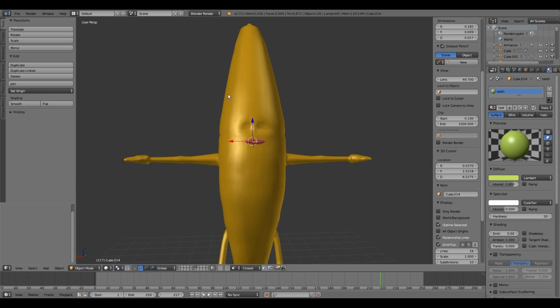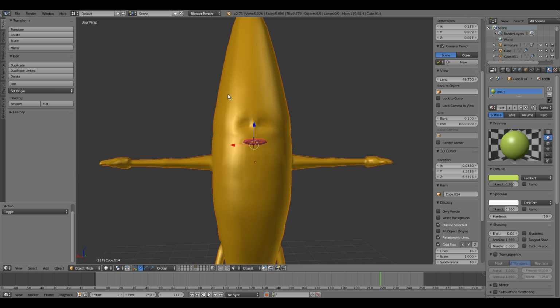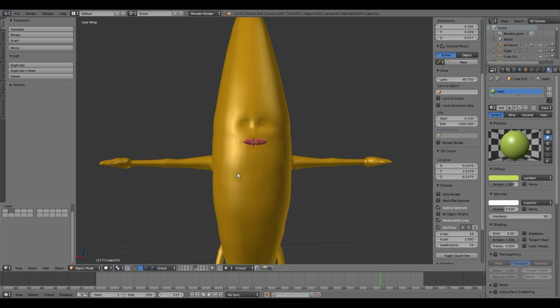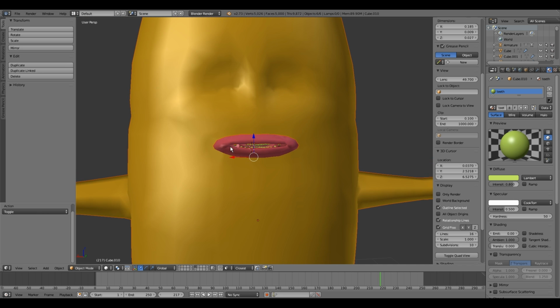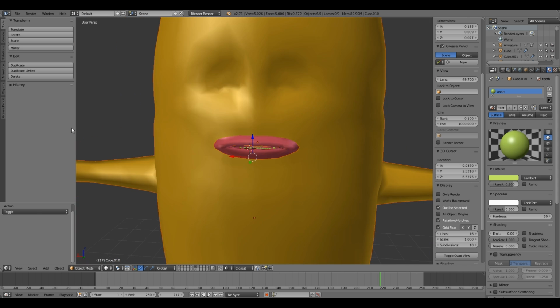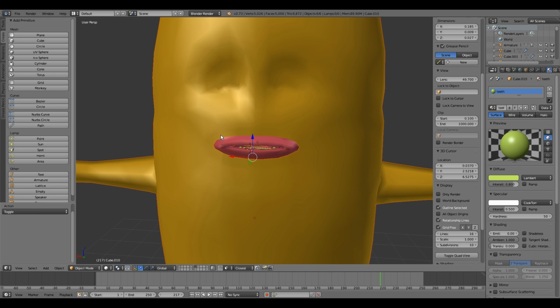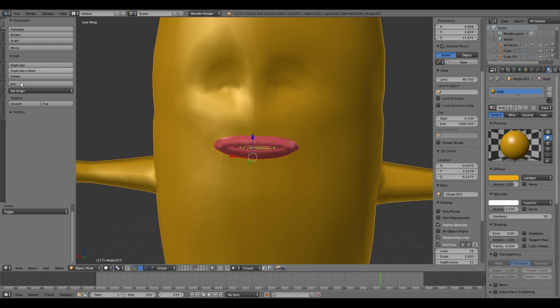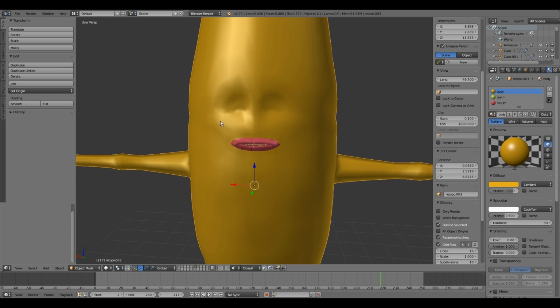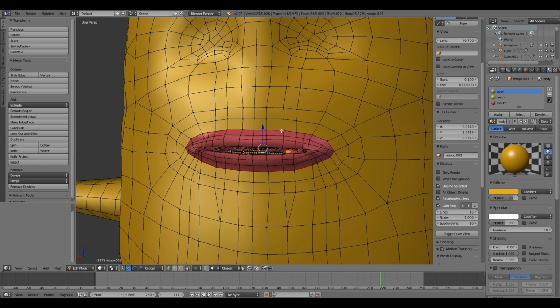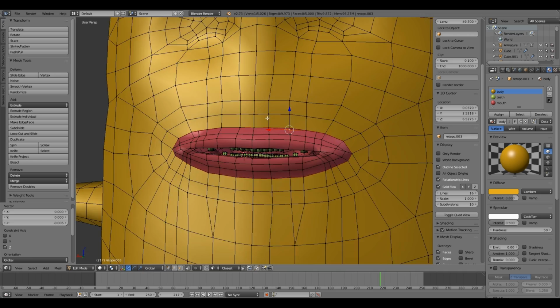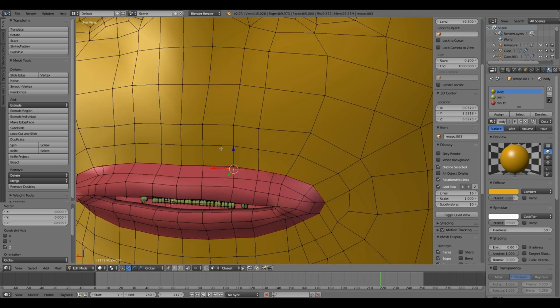Now, before I go any farther, I'm going to make yet another copy. Shift D. And I'm going to move it to a layer here. And then I'm going to take all this here, all that giant mess. That's on 3 different materials right now. And we're going to join it. Join. So now there shouldn't be any problem with us having done too much with the vertexes here.